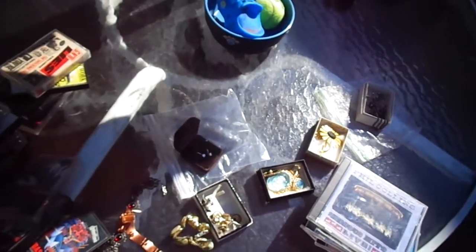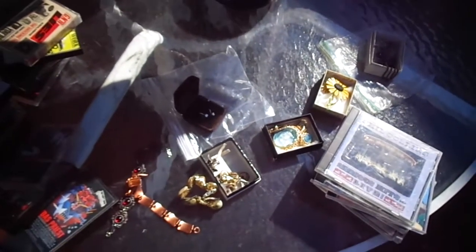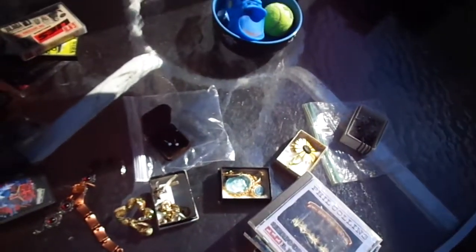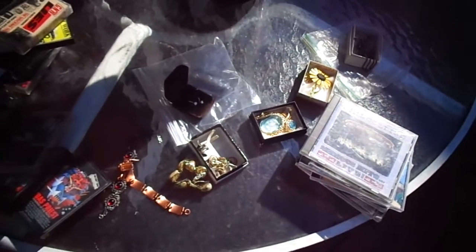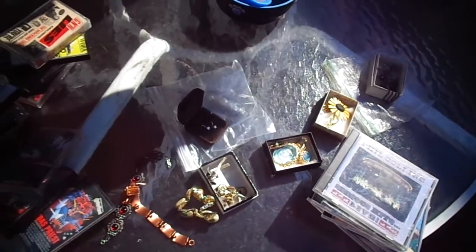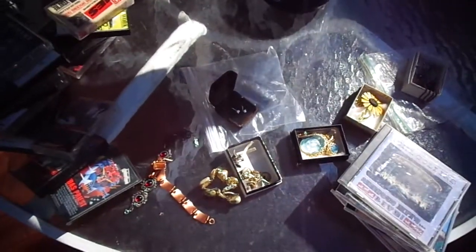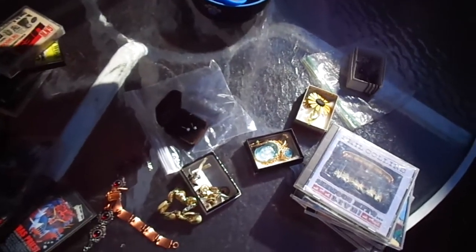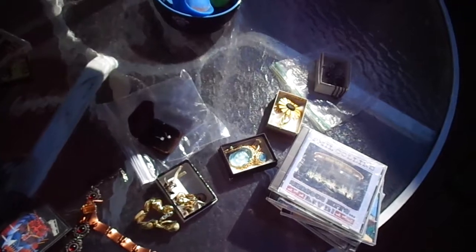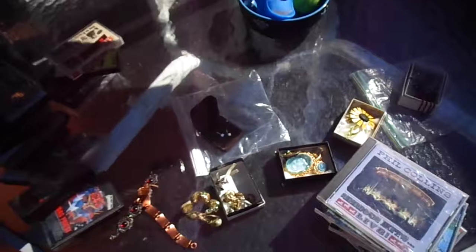Tomorrow I'm almost positively going to the Meadowlands to sell, so I won't really be doing any shopping. I mean, I'll try and shop at the Meadowlands, but I don't always find much there. There's a lot of competition for games, so if I do get anything it'll be like a few miscellaneous decorative pieces, or I might get lucky and find games, or it would be like CDs or maybe some perfumes. I'm more into selling tomorrow. So if you want to find me, look for me at the Meadowlands tomorrow. And then on Sunday I'll be at Lynnhurst, which is the J&C Promotions Market. Thank you.